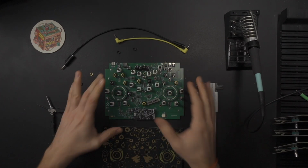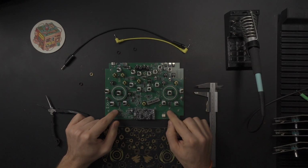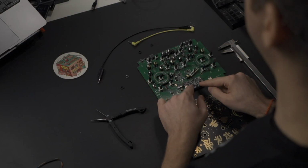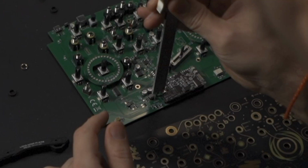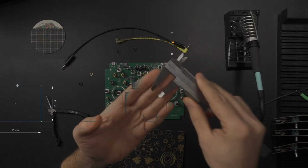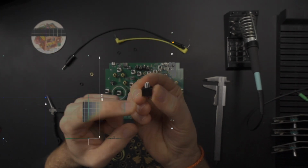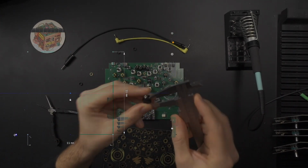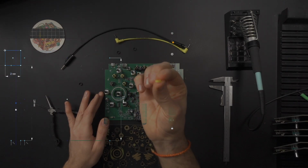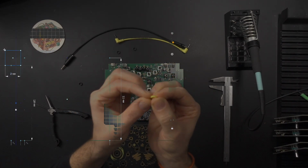Here's the problem. We need to figure out the perfect height between this electronic board and this faceplate. The tallest component is the Daisy DFM. It's 11mm tall, so that's right here. And the plastic part on these jacks is 10mm. My genius plan is to slap some washers on the jacks to lift them up to 12mm, which is going to give me enough clearance.